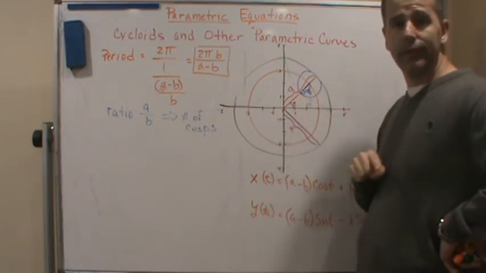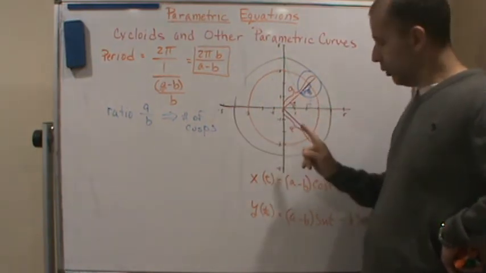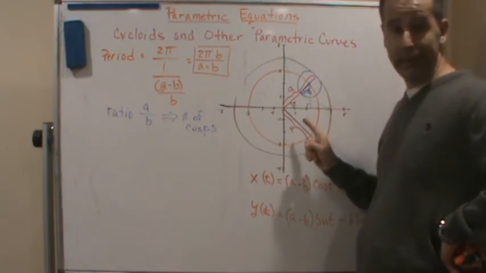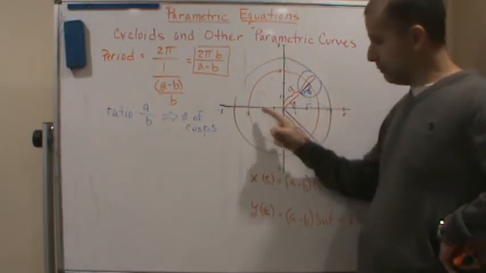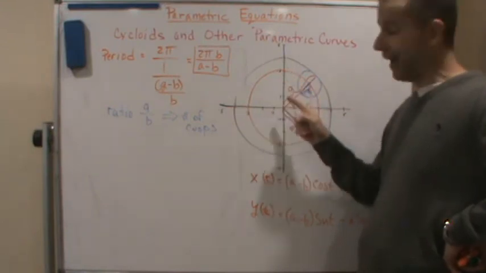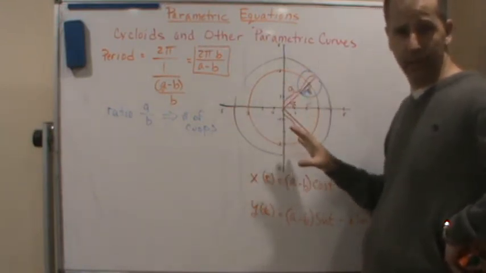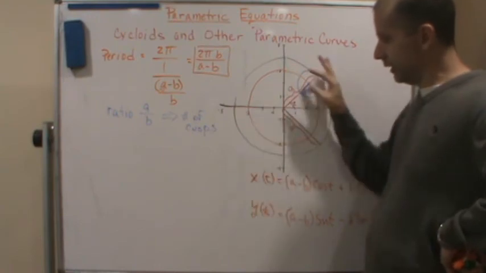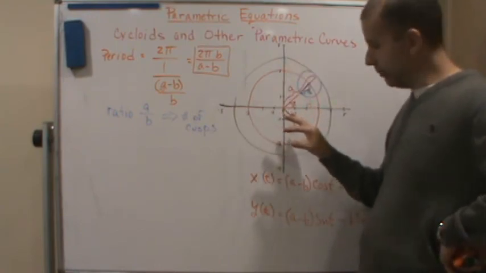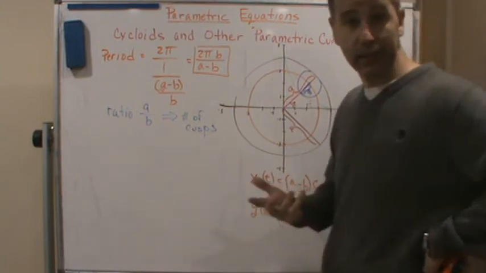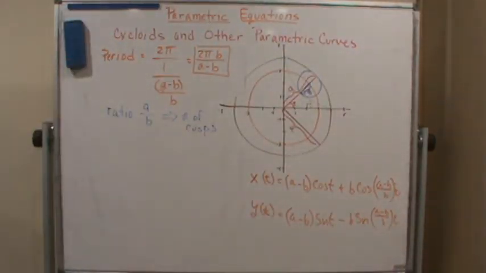But what if the ratio is irrational? Well, what happens is then there will be no repeated pattern. So it'll keep moving over for infinity. In fact, we call those space filling, which means eventually it'll fill in the entire space, if it keeps rotating for infinity. So there's an infinite number of cusps, and so they never return to the starting point and are examples of what we call space-filling curves.